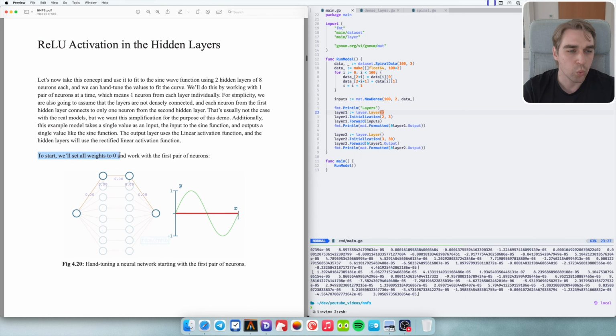For this hand optimized example, we're going to use the first 7 pairs of neurons in hidden layers to create the sine wave shape, then the bottom pair to offset everything vertically.